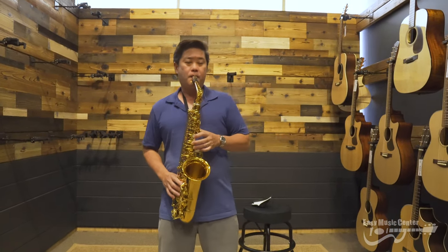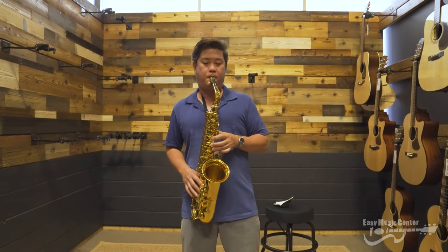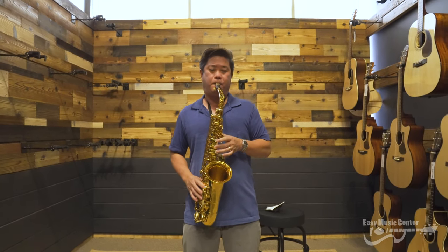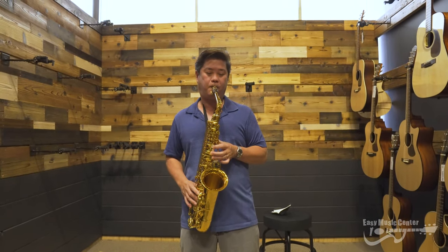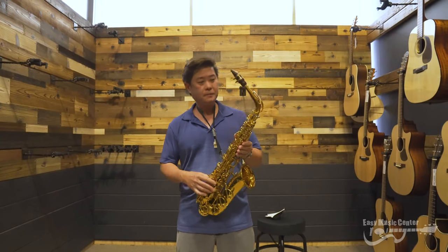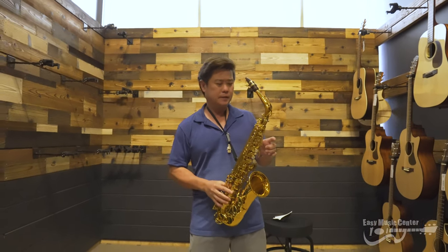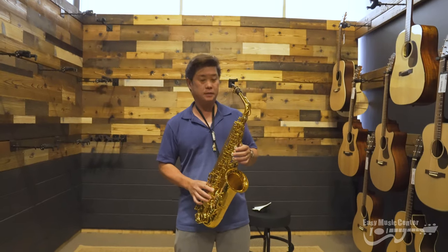I'll play a little bit. What I immediately felt from this horn was the response is just so quick for the sound. There's something about the octave key — I don't know if you're going to listen and critique a lot, but I little bobbled that high C sharp. The response on this octave key is really sensitive and really fast. I'm not sure what they did to change that, but it's really amazing.